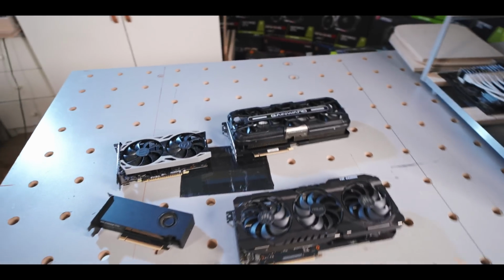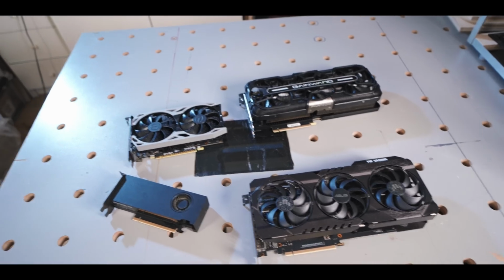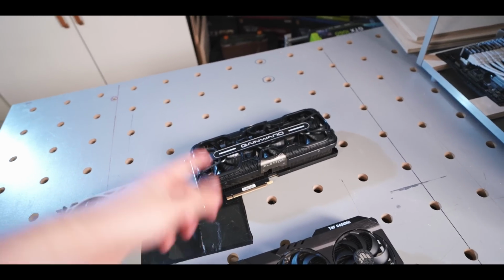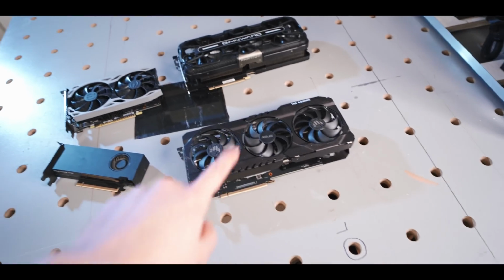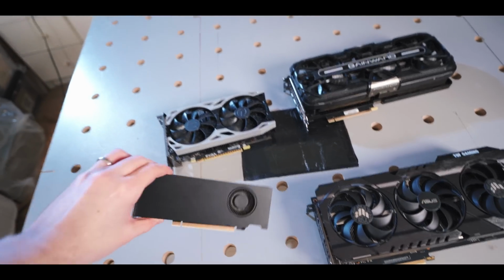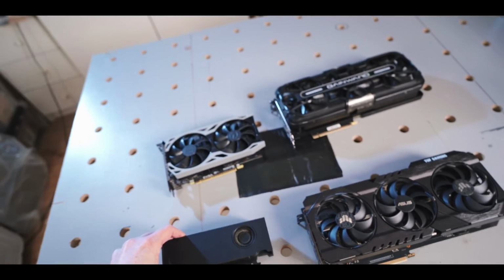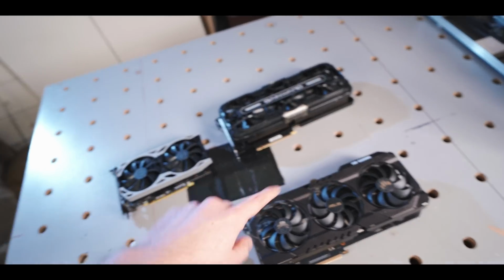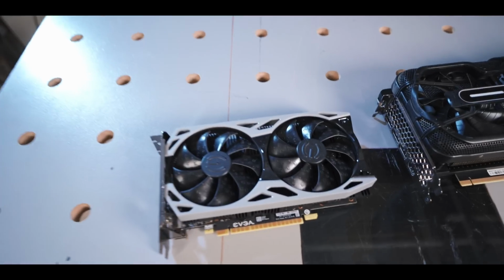Alright, so let's start with just a few loose cards that I have here, not in any sort of mining rig. And that's a 1650, a 3070, which is LHR, but that doesn't really matter anymore, does it? A random 3060, and also this power modded A2000. So what I will do here is I will probably get rid of these three. The 1650, can't really do much with that, can you?